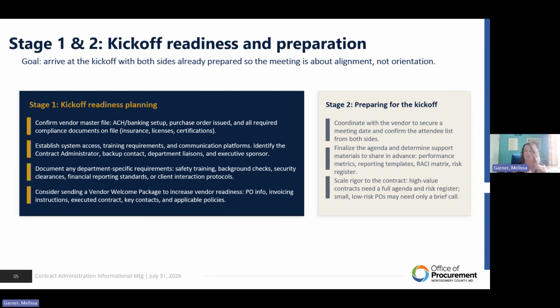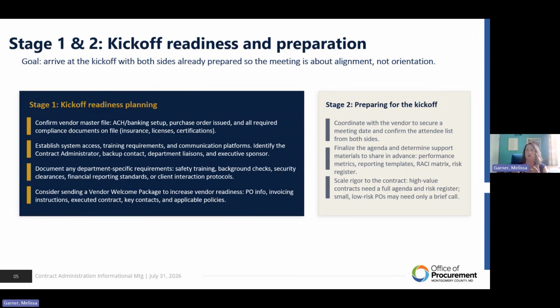This is a construction project, so we need to make sure they're clear on the safety requirements or the MOT requirements or whatever the case may be. Safety reports will be done. And that's the type of stuff you need to figure out, what's important for your contract, whether that be on the administrative side of things, whether that be on the operational side of things. You need to get all of that covered in order to be able to have a thorough discussion with your vendor on what matters, and y'all can get on the same page as to what matters.